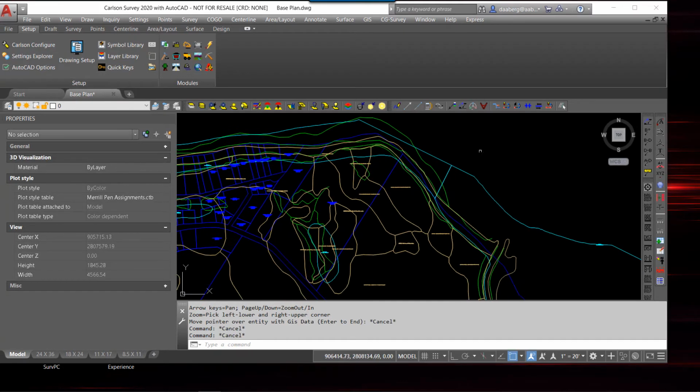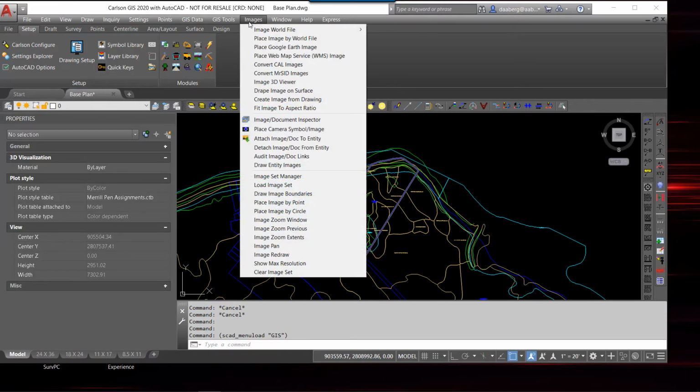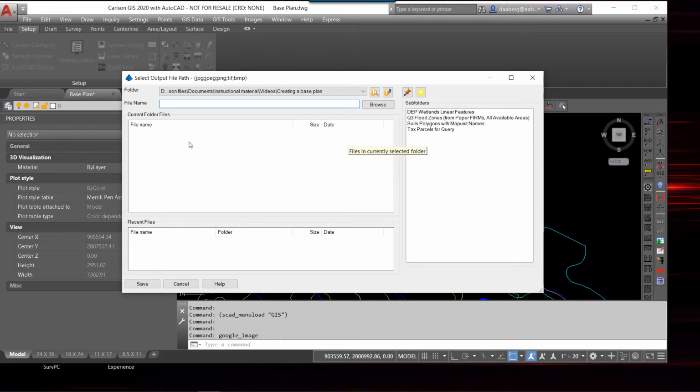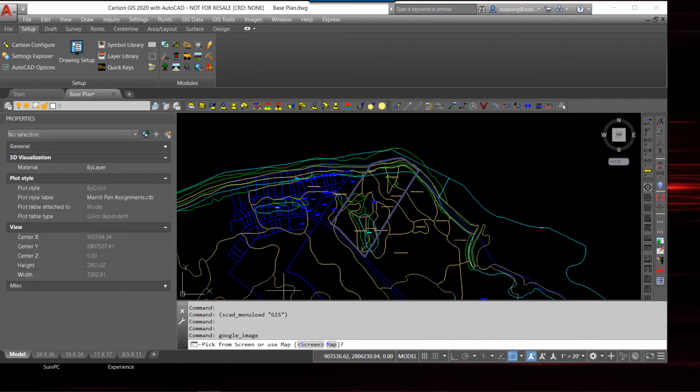I'm going to take one more step in GIS, and to do so I'm going to switch to the GIS module, full module, and in there is a command to place Google Earth image. And it creates an external file that you need to name, and I'm just going to call it Google. And you pick from the screen.